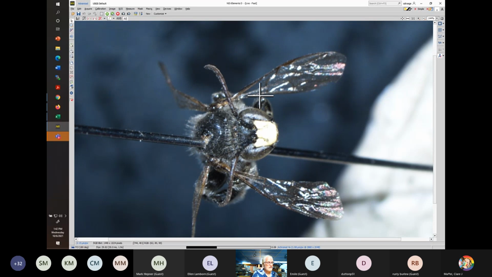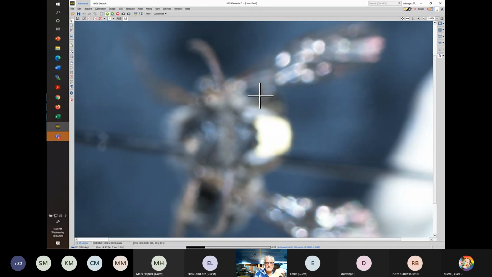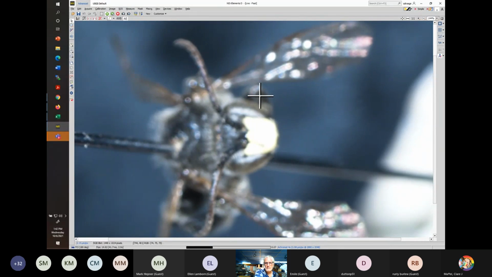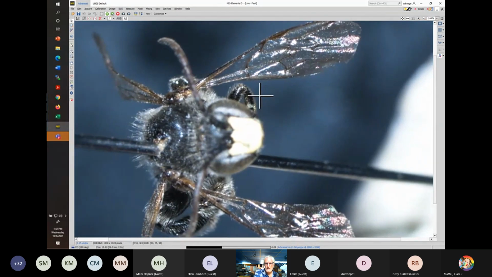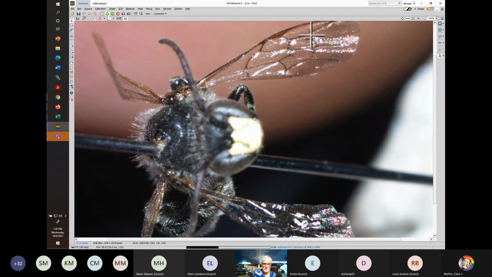You go through the guide, and there's other characters that quickly drop out this species from Melitta, for example. This genus and Hesperapis both have just 2 submarginal cells there. Put something underneath there so we can see that a little bit better. So that's going to be characteristic.